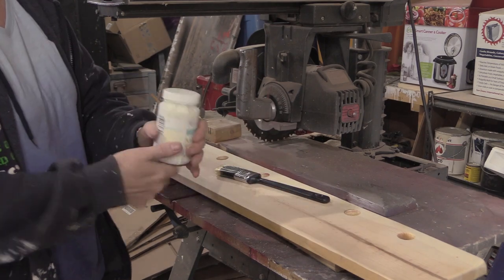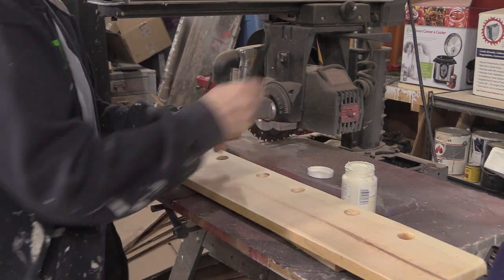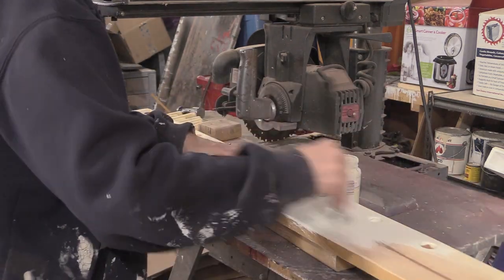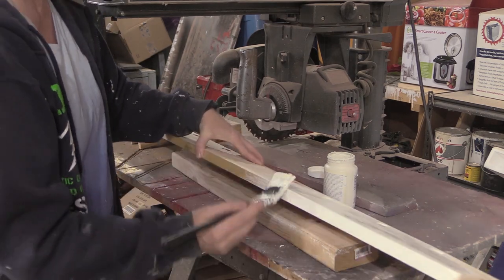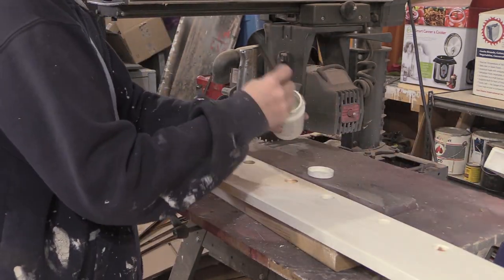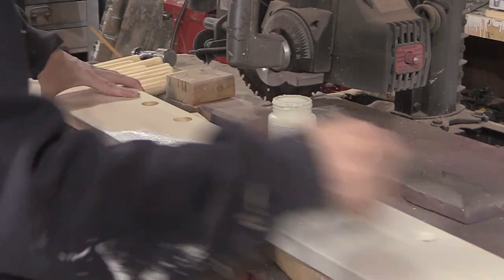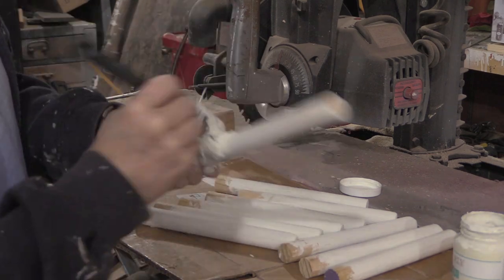Then it was ready to paint. The paint I'm using is chalk paint — I love chalk paint, it's so much fun to work with, very easy to apply and it goes a long long way. First I painted the back of my ear bonnet hanger with a plaster color chalk paint. I also made sure to paint the wooden dowels so that the rack will have a nice uniform appearance.